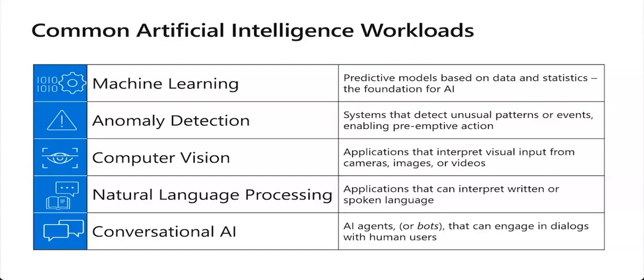Natural language processing. Some of the workloads here would be the spell check, the spam filter on your email, and the voice assistant, because you're talking to it and it needs to process the language. And this is interesting because it overlaps with conversational AI, right? The bots that engage in dialogues. A great example here would also be the voice assistant. So you see overlap. And if you're looking at an entire solution, there's even more overlap.